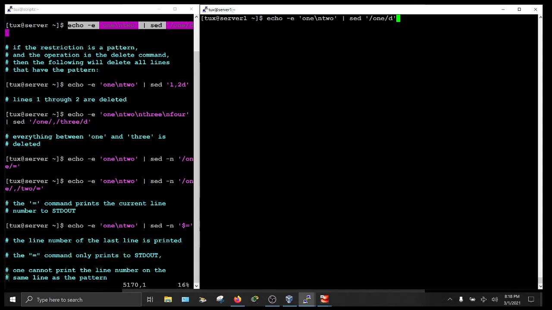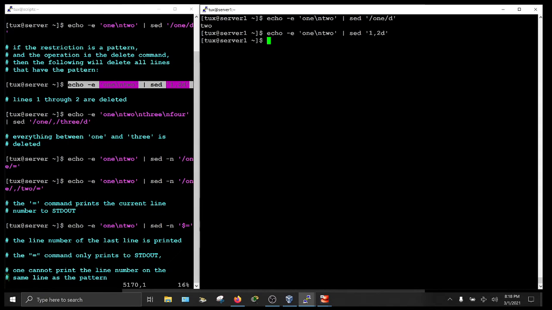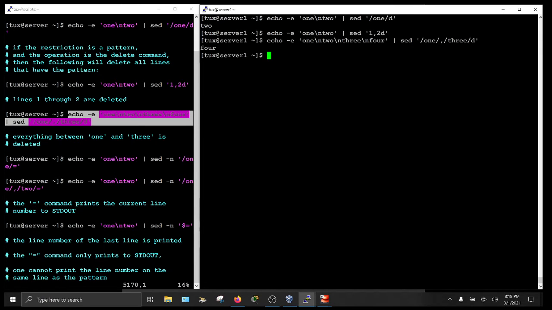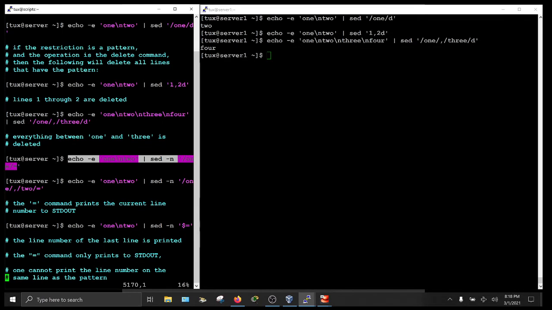So here I am using a pattern to delete, or I could use an address range or a pattern range to delete. So that's good to know. The equals command will output the address number of the match.